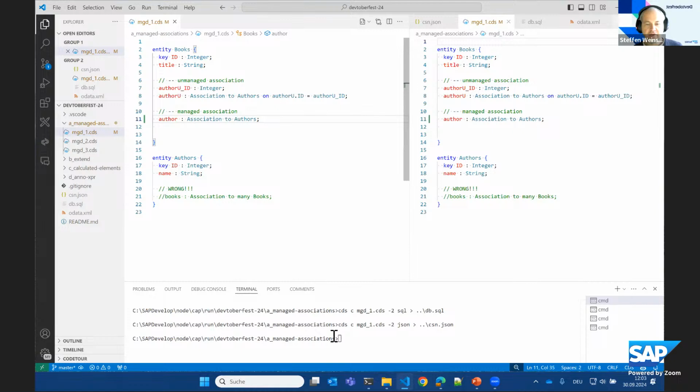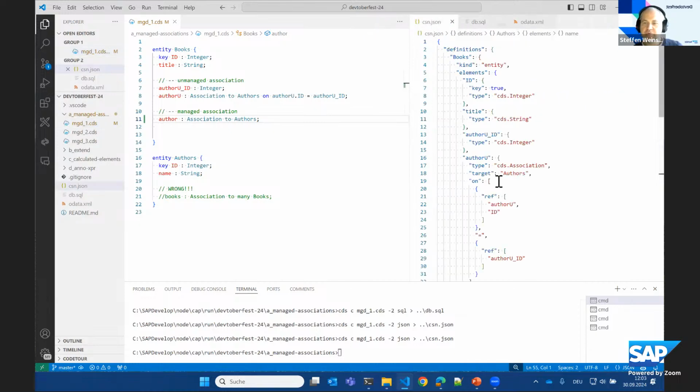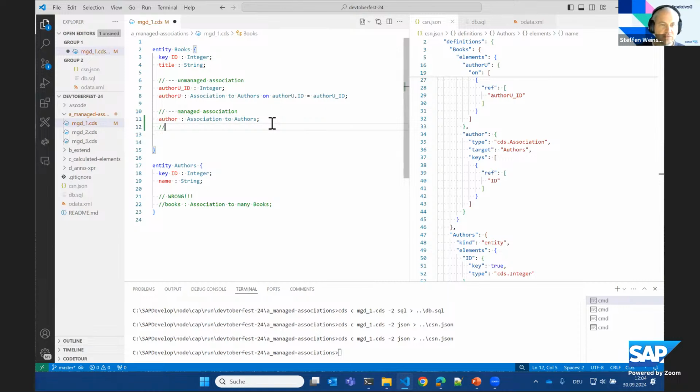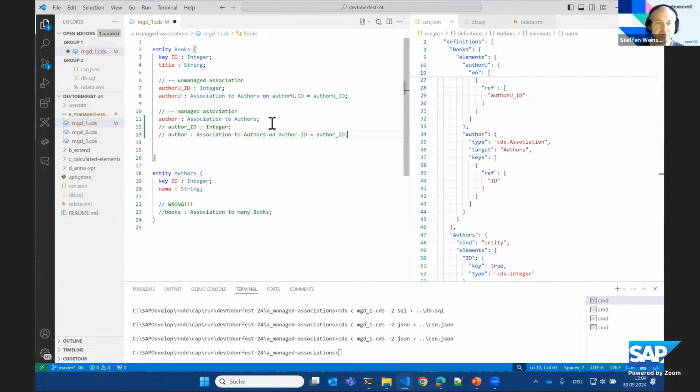automatically based on this foreign key information that we have. So we can just have a look at the JSON that is coming out of it. If you start the compiler and look at how this looks, then we see we have here the author element. There is no key stored, and there is a reference to ID. So we have information about the foreign key, but it's not explicit. Implicitly, what we do basically is we automatically have the foreign key. If flattened out, it would look something like that. And if we were to generate the on condition, it would look like that.